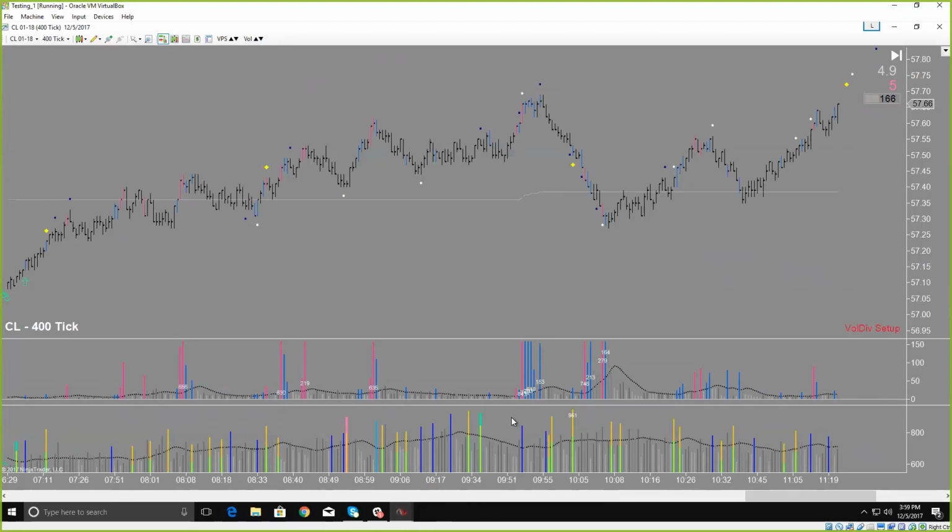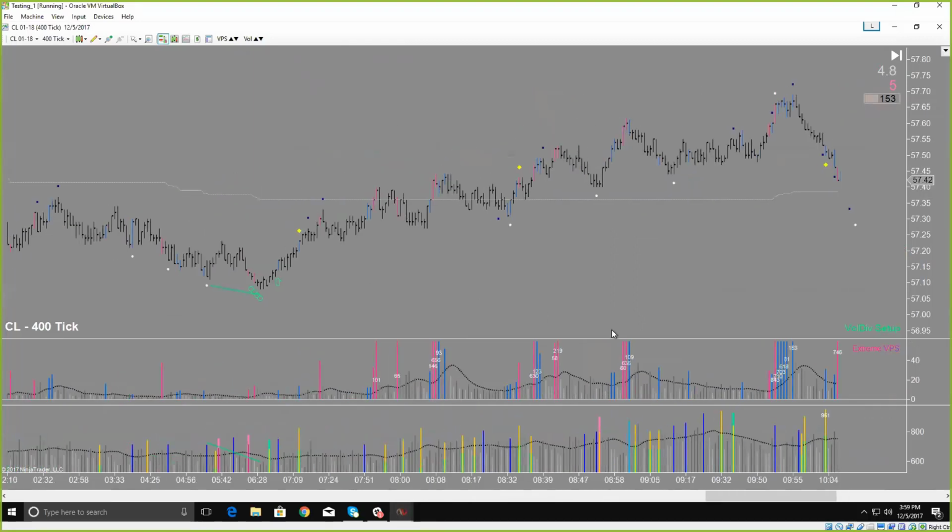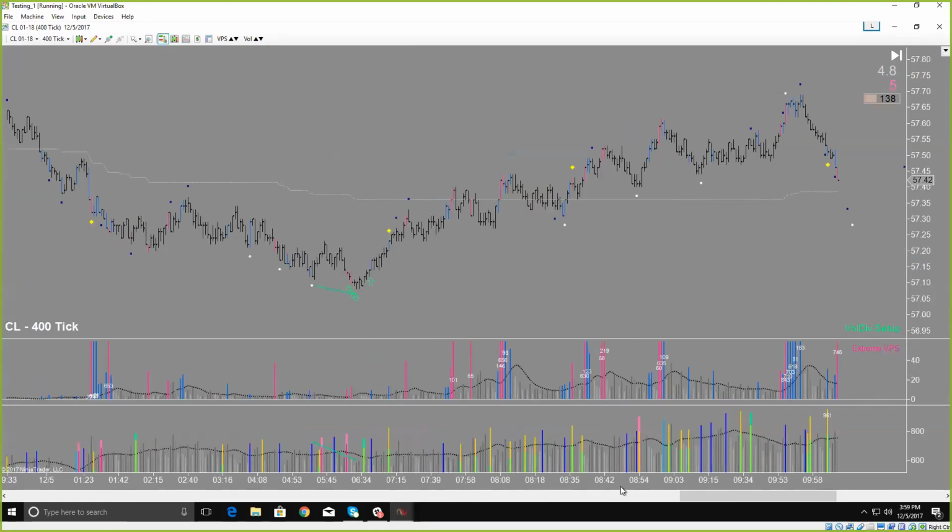Not sure exactly why I chose those two colors, but anyway, the extreme volume per second is pretty important. We'll see that quite often, like I said, at the ends of retracements. I guess I should qualify that. It's not that I have to have very high volume per second to get into a trade. It's not really a requirement for a trade.